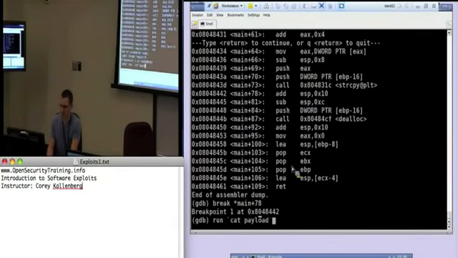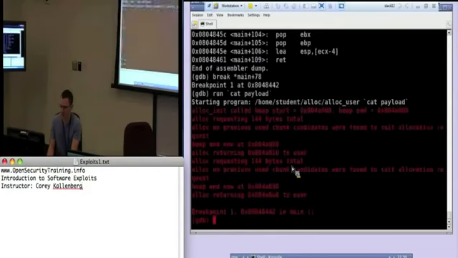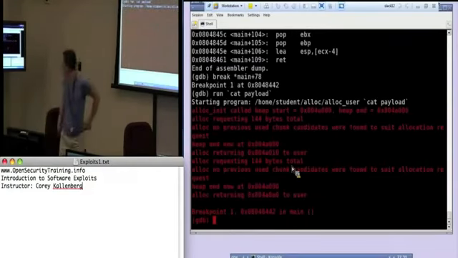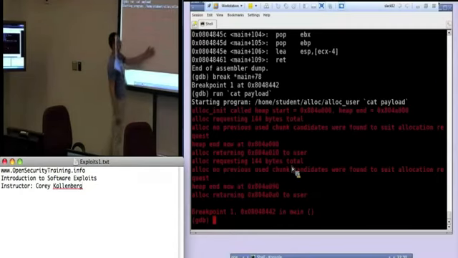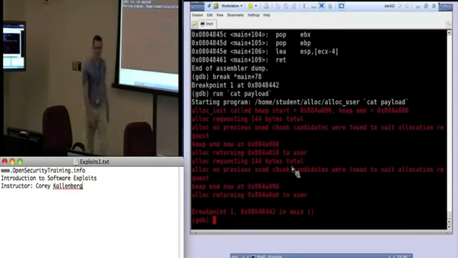I'm just going to cheat a little bit and look at my allocator output to know where the addresses associated with the heap are. Your addresses are probably the same, 0x804A000. My NOPs should be somewhere in that vicinity. So let's go take a look.